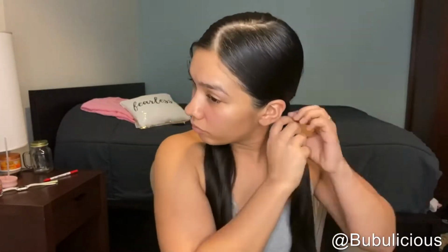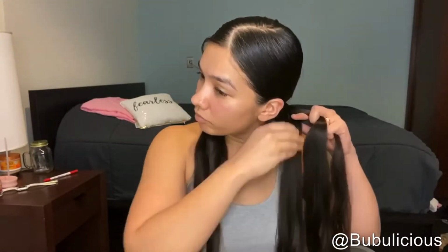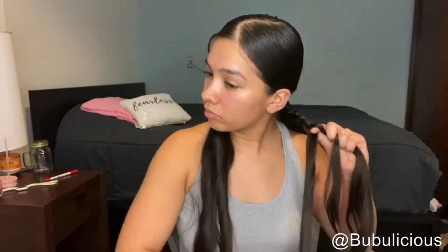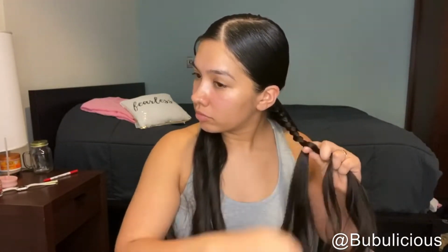For the next style is going to be the braided bun. So right here I just split my hair into four pieces and I'll be doing four braids. Again, you could do two braids or one braid and twist it. It doesn't really matter how.